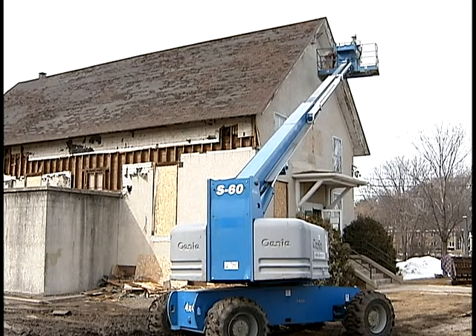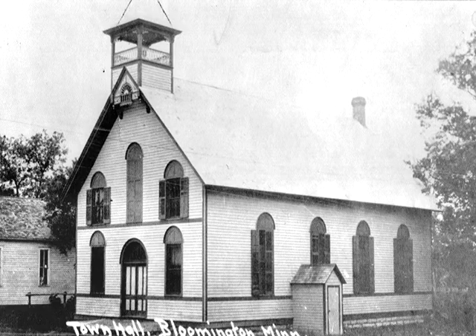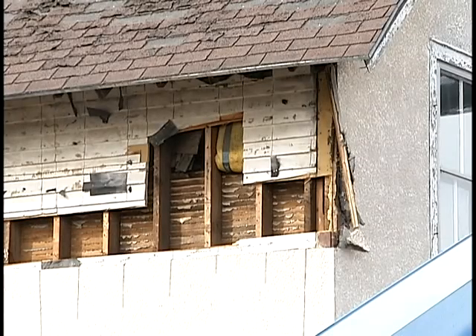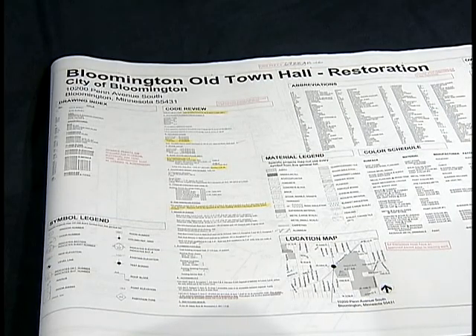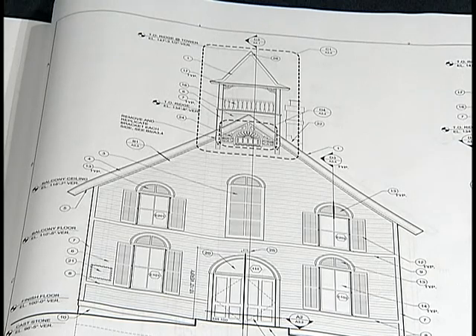It wasn't difficult to see that dramatic changes to the building's exterior would significantly improve its appearance. CODET Architects knew that staying true to the architectural details of the historic building would yield a major impact. They spent a lot of time going through old photos — the only thing that really existed to give a clue on how the building really looked. They were able to determine that there was wood siding underneath the stucco, and as they peeled off the old layers, it gave them a clue of what was really there. All the building materials more than meet today's minimum codes.